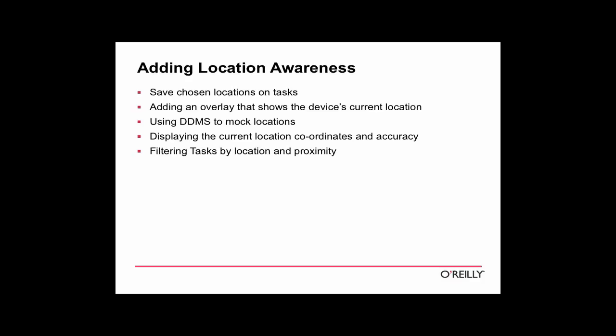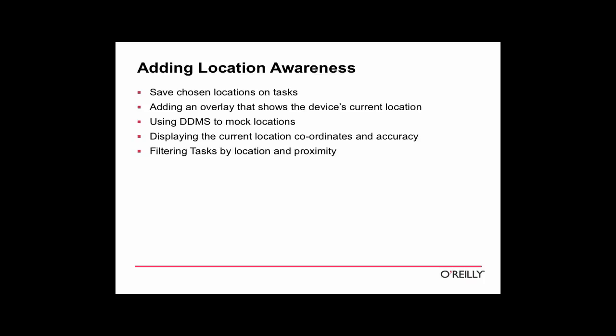So that's what we're going to do today for our task manager, because everybody has tasks that have to do with someplace. So maybe you want to add a list of tasks that are at the store and have them filtered separately from tasks that you need to do at work. To do that, we're going to add location to the tasks that you map, which is what we built in the last class. And then we're going to add an overlay to show the device's current location on the map so that you can decide if maybe you ought to just go do the thing that's nearby instead of adding it to the phone. I don't know, but also so you can see how to do it, which is our real reason.